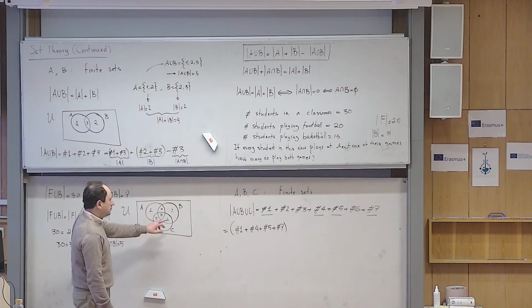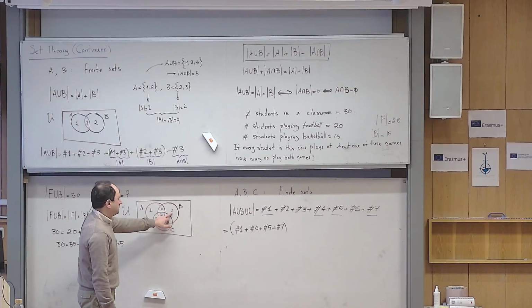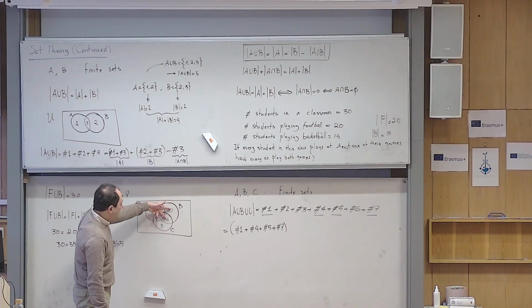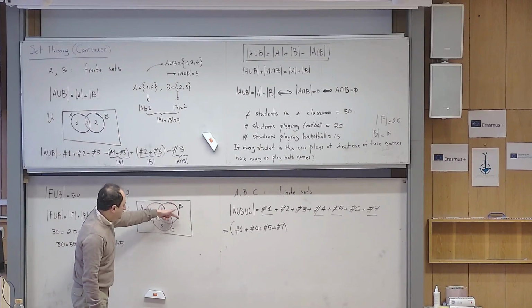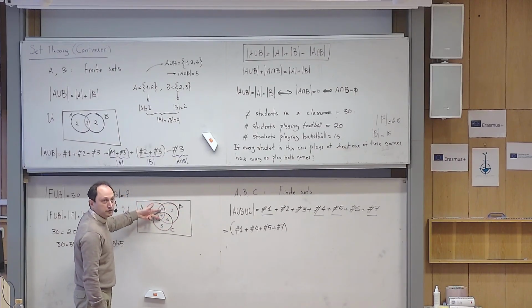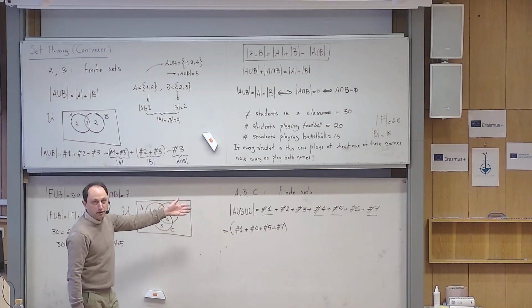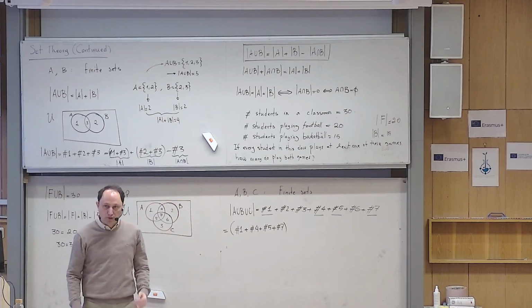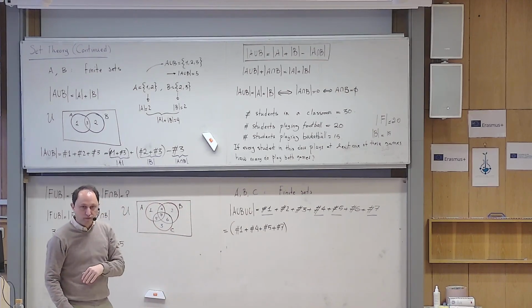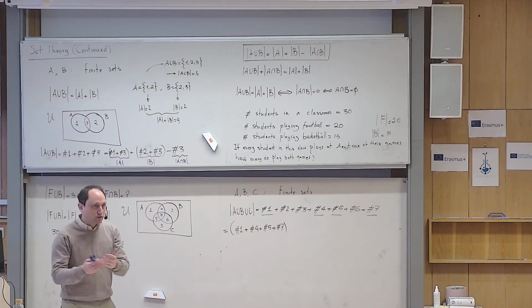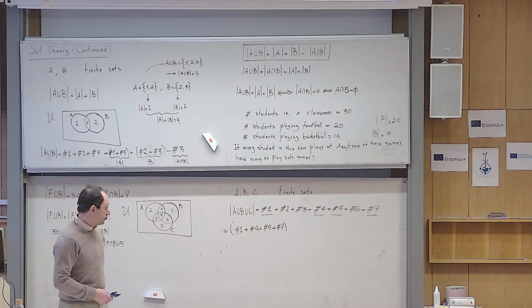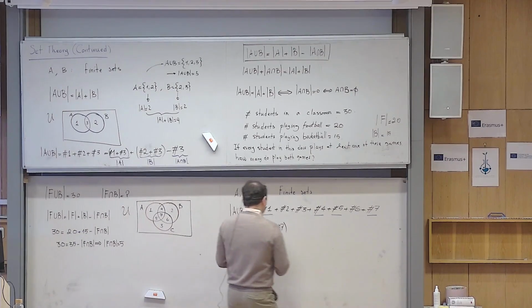Okay, so where are these? 2 is here. 3 is here. Okay, and then 6 is here. So 2 and 6 are somehow related to B. Yes, but of course, for having the full B, I also need 4 and 7. But I do not have any extra 4 and 7. So what can we do? We can add them and take them off. So I can include them and exclude them. I'm intentionally using these words, okay? So I can do this.